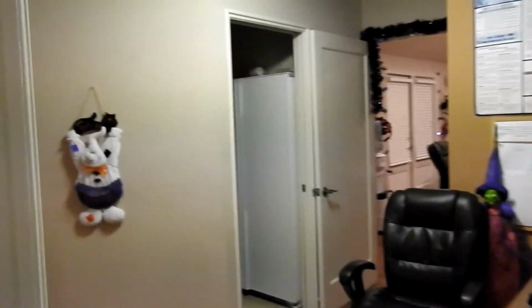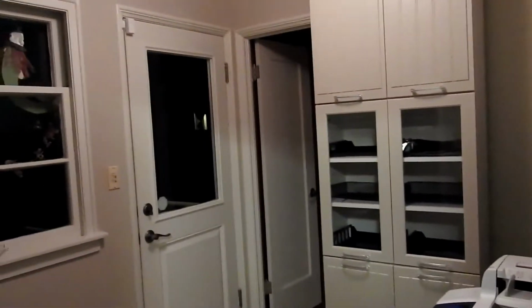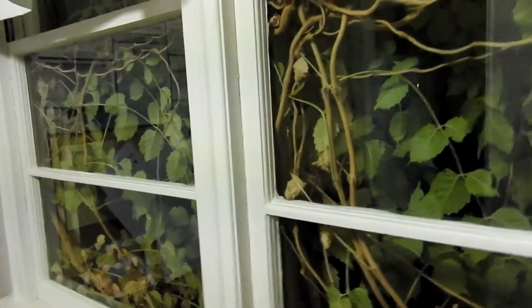Next we have this room here. I call this the foyer room. There's a couple foyers. Like I said, renovations have been made, walls taken down and added. It's very tight back in this home. You're not going to see very large rooms. This is a typical 1940s historic home where the rooms are kind of small. You have some of the old windows still. Look, ivy growing, covering the windows.